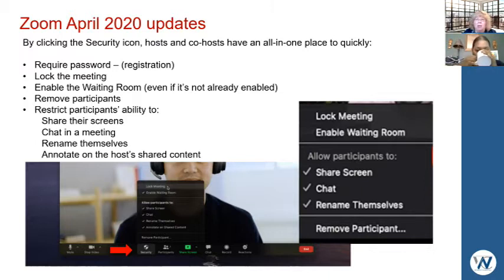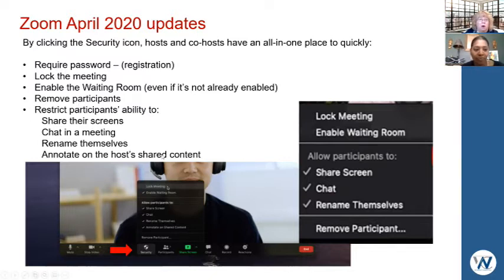You can lock the meeting now. So once everyone is in, if you have a class and there's 12 people coming, afterwards you can lock it, no one else can get in. When you're doing a meeting, you can enable the waiting room so that each person that comes in, you can either let into the meeting or refuse. You absolutely can remove any participants you want. I think, Kim, you know how to do that. You right click up there and just say remove.